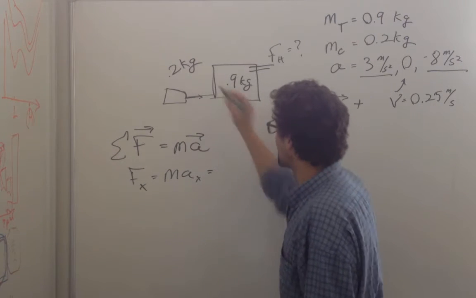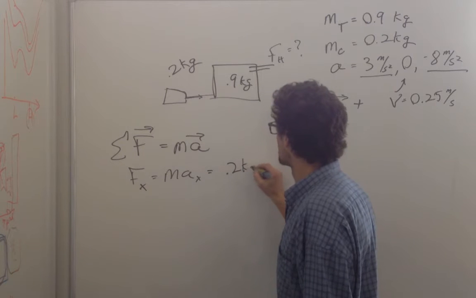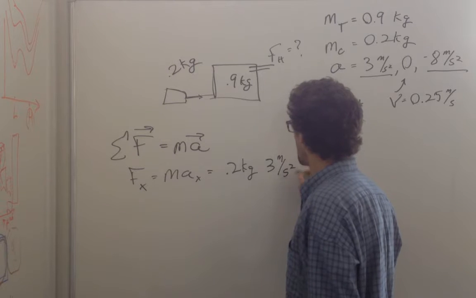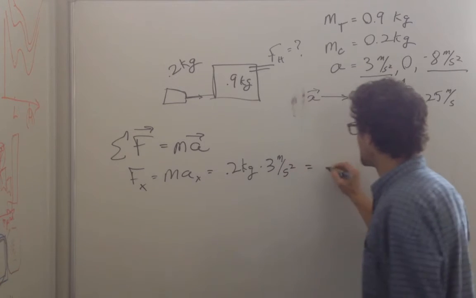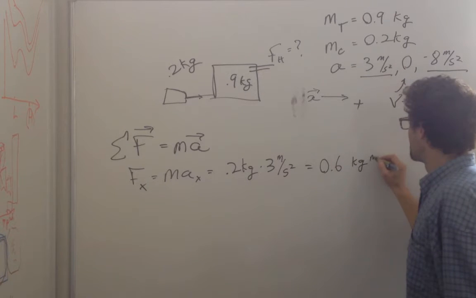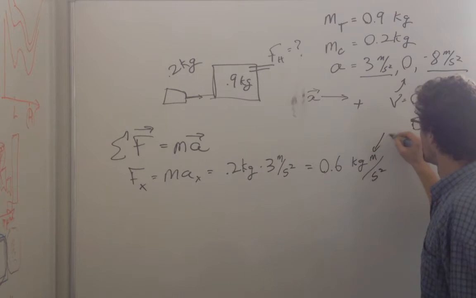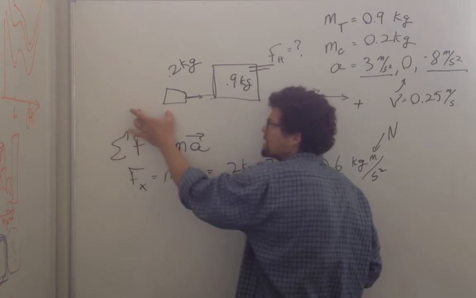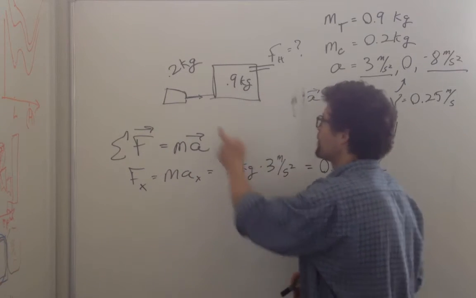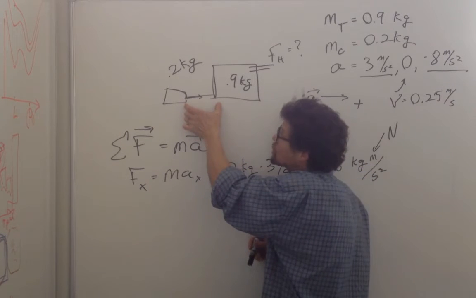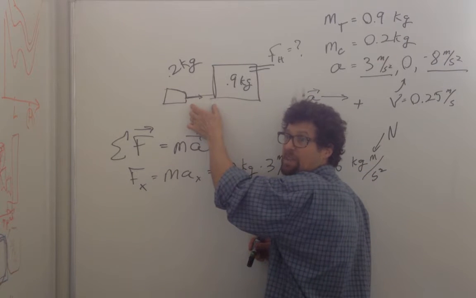And I can say for sure then, 0.2 kilograms is the mass of this body and the acceleration is 3 meters per second squared. That's going to be equal to 0.6 kilogram meters per second squared, and that is a Newton. So very simply, if I need to accelerate this guy at 3 meters per second squared, the force on it must be 0.6 Newtons.